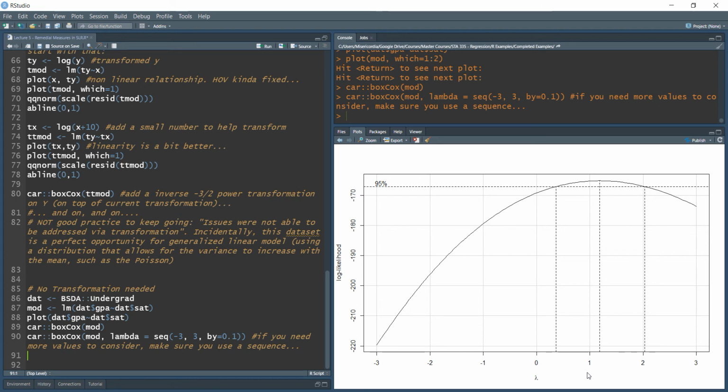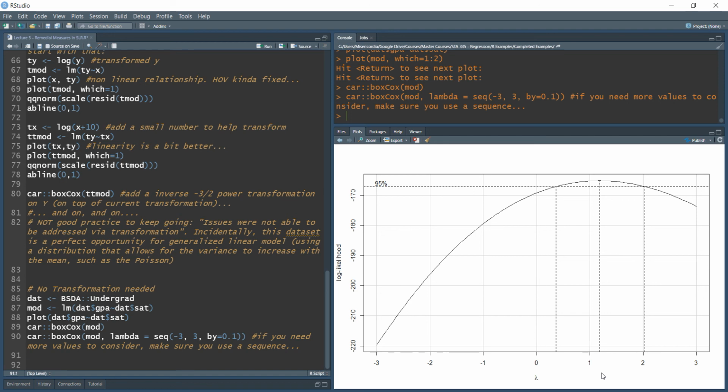But even if it's very clear from plots that we need to do a transformation, even if it's borderline with plots for homogeneity of variance and normality, or linearity, I would not approach a transformation if 1 is included in the 95% confidence interval from the boxcox, because we really want to keep our models as simple as possible. We've discussed in the first example how including even a single transformation can really make interpretation difficult. So when at all possible, I want to keep my variables on the scale to which I was given them.